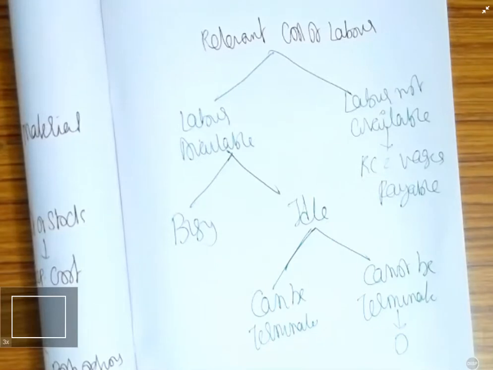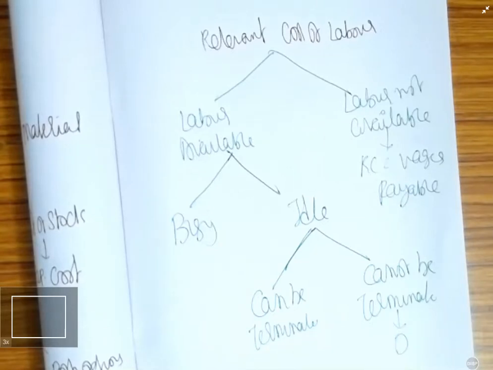Whether you do this project or you don't do this project, you have to pay them salaries. In short, payment of salaries to these people and the decision you are taking have no linkage at all. Whether you take up this order or not, these guys will say, give me money. And if the problem is silent, the assumption is they cannot be terminated. That's the normal assumption: people cannot be terminated.